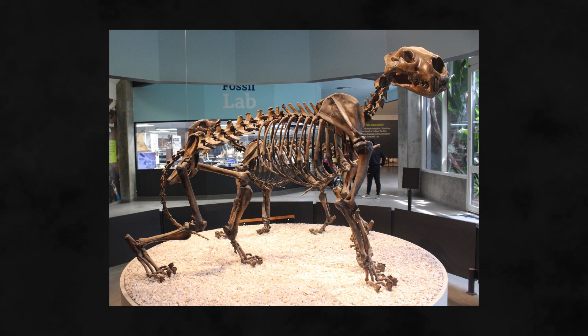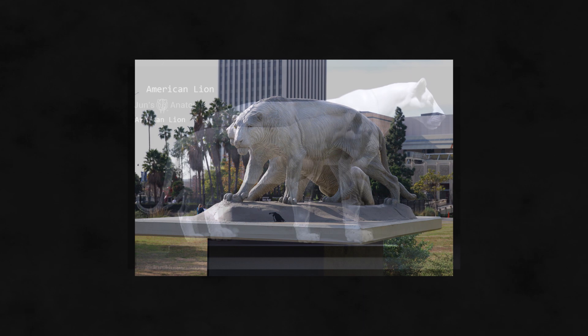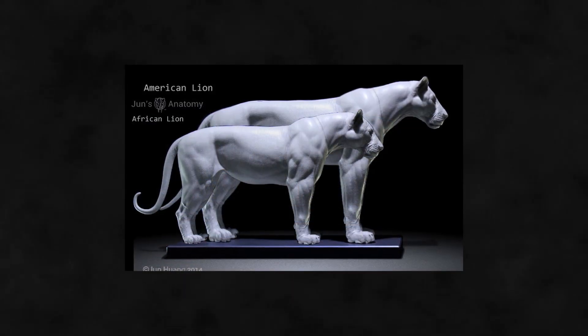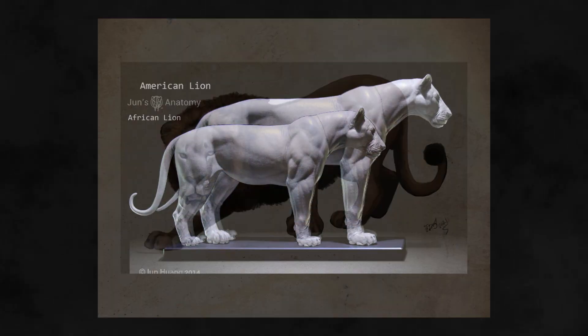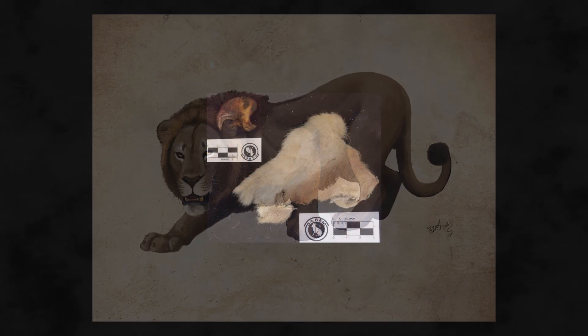About 80 American Lion individuals have been recovered from La Brea Tar Pits in Los Angeles, so their morphology is well known. Their features strongly resemble those of modern lions, but they are considerably larger, similar to the Pleistocene lions of eastern Africa. Preserved skin remains found with skeletal material in caves in Argentina indicate that the animals were reddish in colour. Cave paintings from El Cibo in the Santa Cruz province of Argentina seem to confirm this, and reduce the possibility of confusion with fossil jaguars, as similar cave paintings accurately depict the jaguar as yellow in colour.